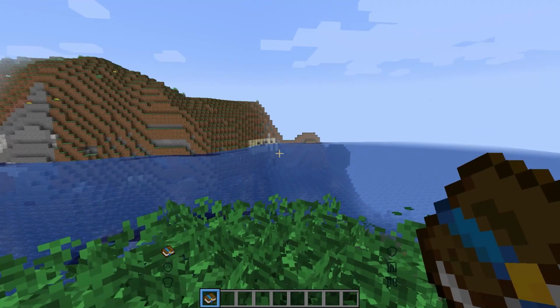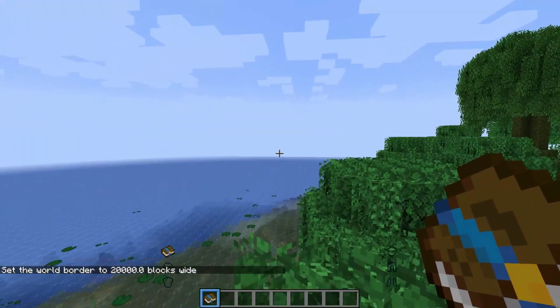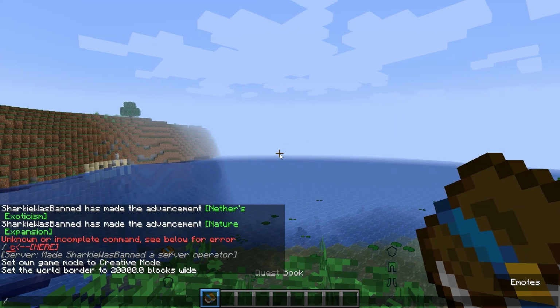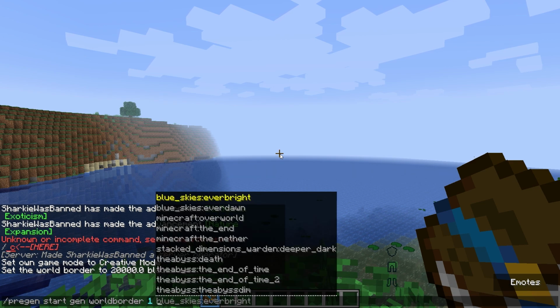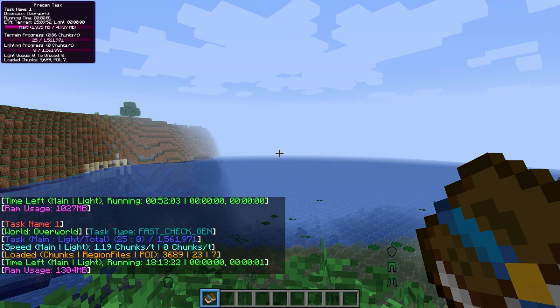After that's done, just do /worldborder set. I'm going to do 20,000. That means it's 10k both ways, so it's a 10k by 10k square radius. And then after doing that, you do /pregen start, gen world border, name it whatever you want, overworld in my case, and then fast check. After that, you press enter.